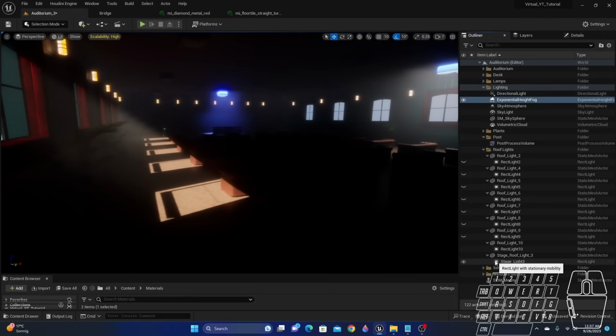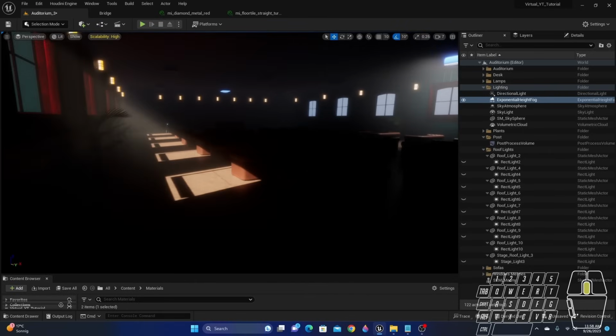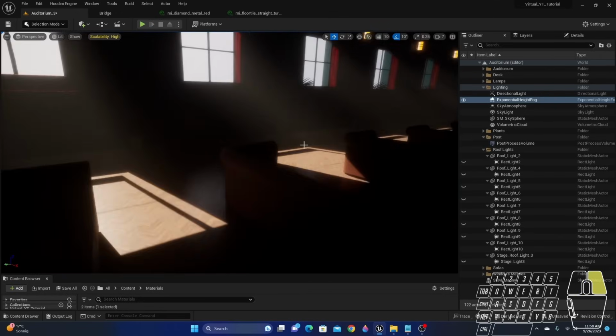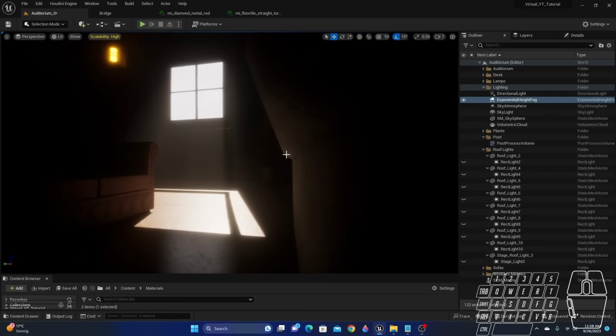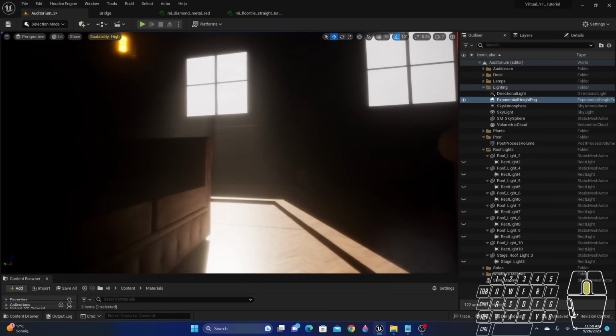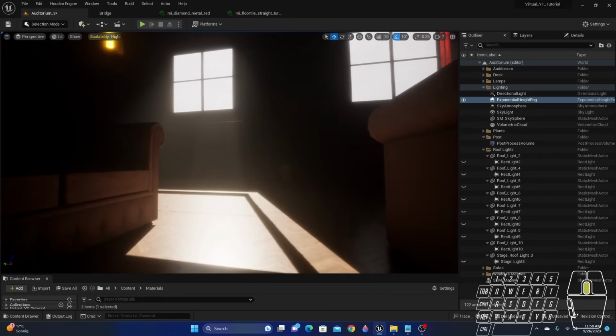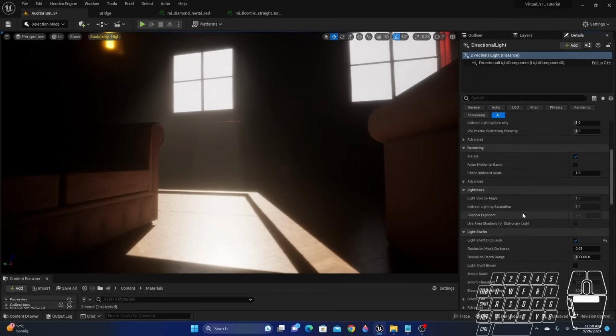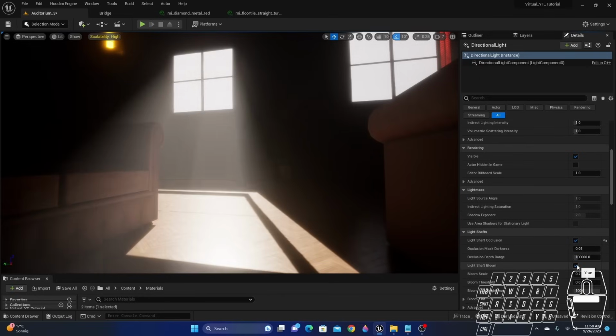The light, just switch off this light so you can see the fog, right? So from here, okay, like this. If you see, you can see the rays. If you want to see it more prominently, direction light, go to details, click on light shaft bloom.